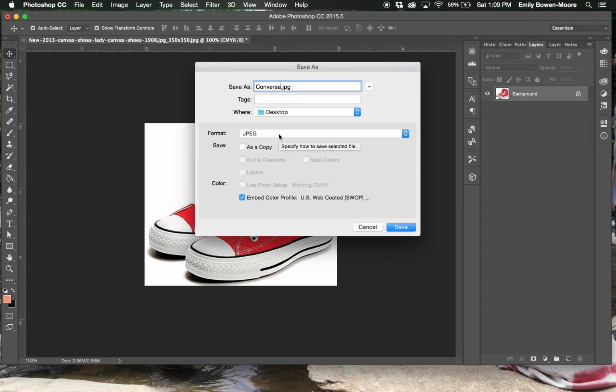JPEGs are okay to use as image files, but they can deteriorate over time. In other words, every time they're resaved, sometimes they lose a little bit of information, sometimes color information. So for image files, I usually like to use the TIFF extension. TIFF preserves that color profile well. It's a little bit bigger of a file, but it also will keep a transparent background. Say if you were doing some photo editing and you wanted to save some of that within the file, TIFFs will preserve those things well. So we've got this saved as a TIFF format.